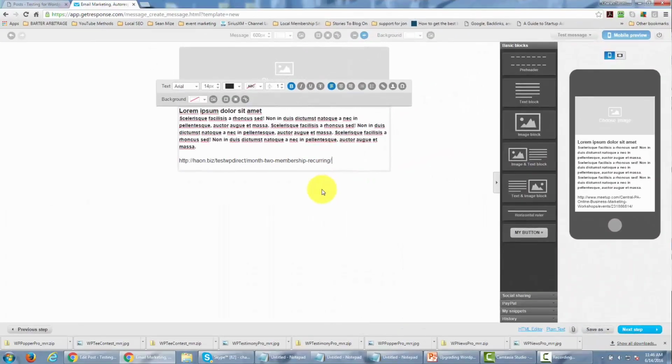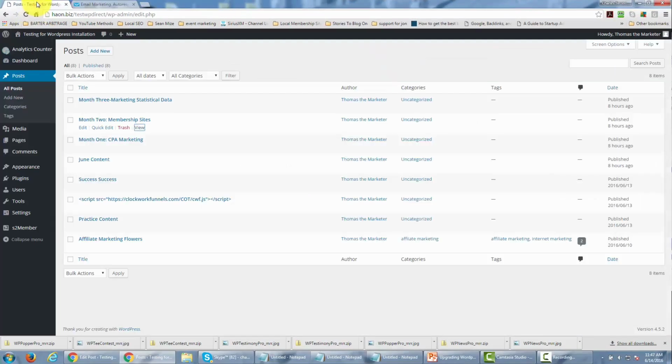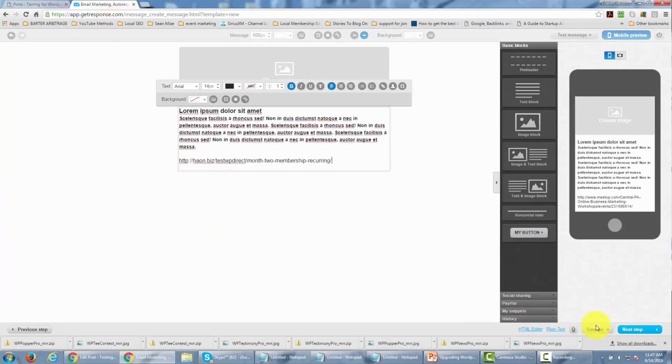And then you'll do the same thing for months 3 and 4. So for example, for month 3, or 60 days after, you're going to grab this link. You're going to copy that link address. Then you'll set up month 4, and so on, each successive month, 30 days after, they're going to get this content. However you save it inside of your autoresponder and go to the next step, that is how you're going to set up the drip for your autoresponder to send out the actual content.